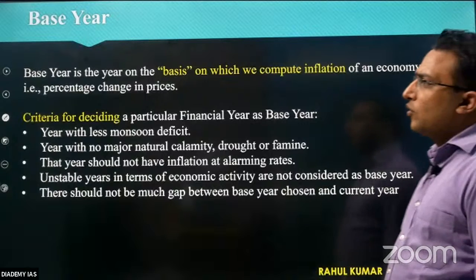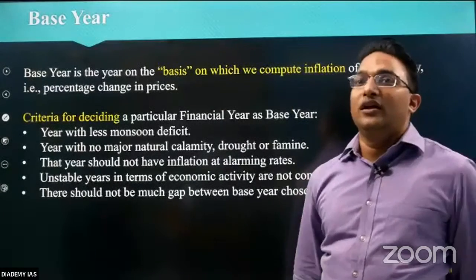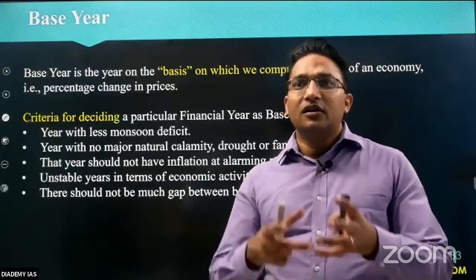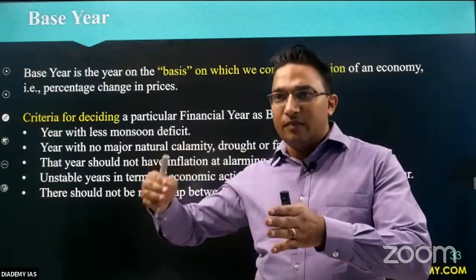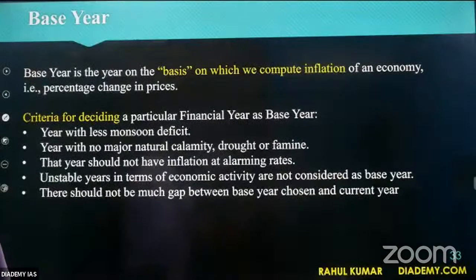Now, what is this base year? Let us see that. Base year means it becomes the base for the calculation of inflation. And because we are taking this as the base year, please understand that this has to be taken as a stable year. What is the meaning of stable year?